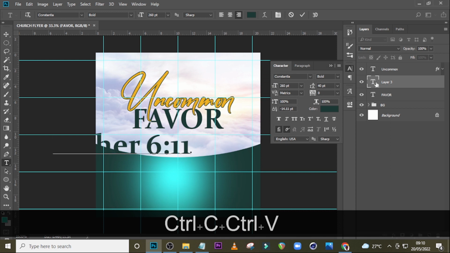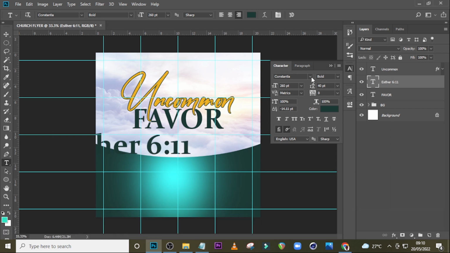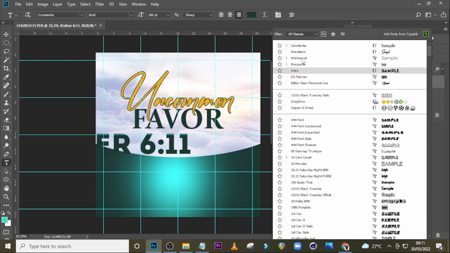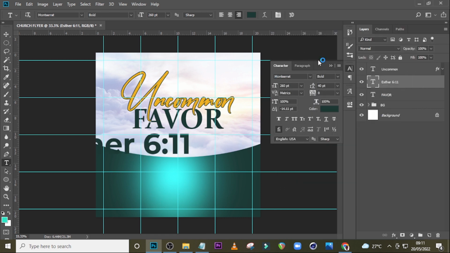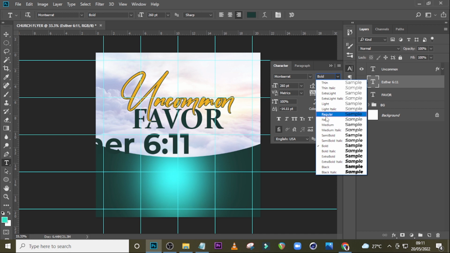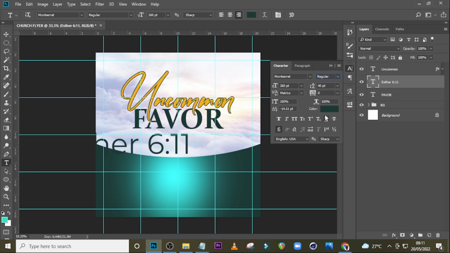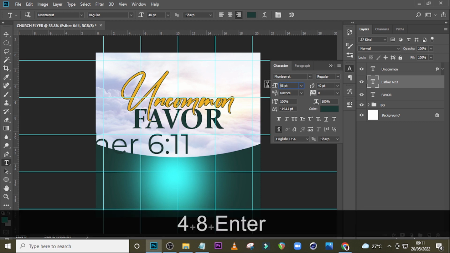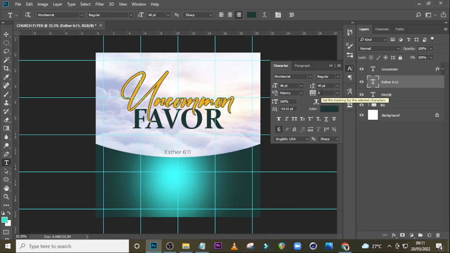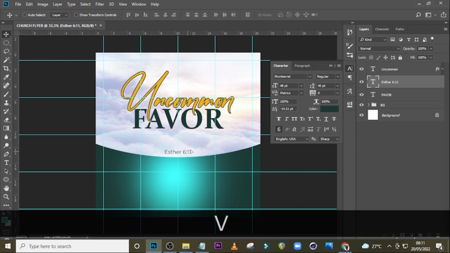Now with this, we are also going to use Montserrat for it, and then we're going to set here to regular, and then we're going to set here to 48, and then we are going to set the tracking to 0, and then let's drag it up somewhere here.